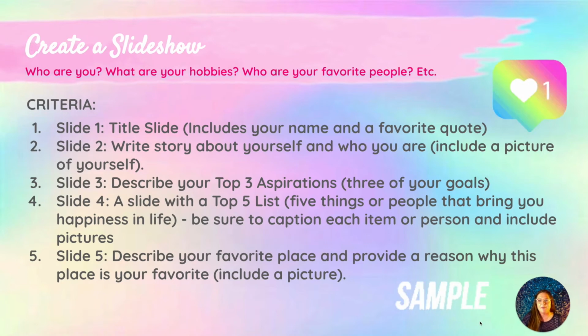It is an assignment, and you'll have 5 slides on the slideshow. You need to be creative with this, right? So your first slide is your title slide. You need to make sure you put your name on this slide and also a favorite quote. And make sure when you use a quote that you tell me who the quote came from. Who is the original author of the quote? So be sure to include that on your title slide.